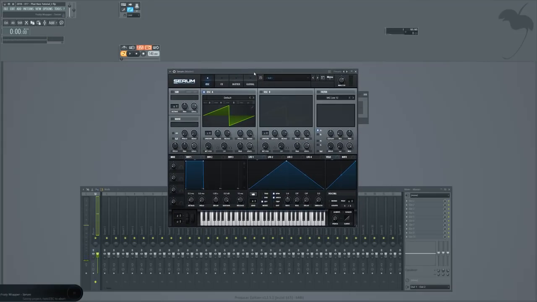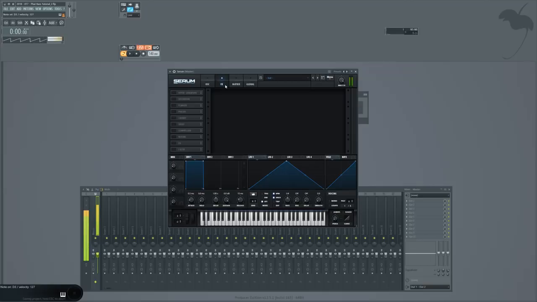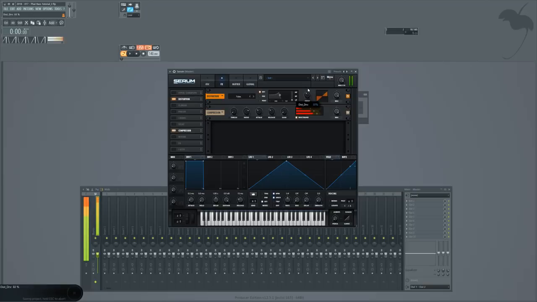So you have Serum going, and this is the default preset. First thing we want to do, crank that volume, and then you're gonna want to go here in the effects panel, turn on that compressor, turn on multiband, and really lower that threshold. And that is going to make it fat, which is kind of our goal here. We want maximum fatness. So that's pretty fat. Let's turn on some distortion. Just put that to max.